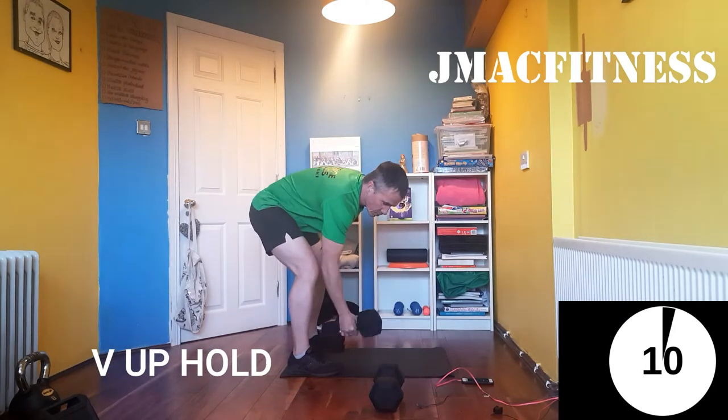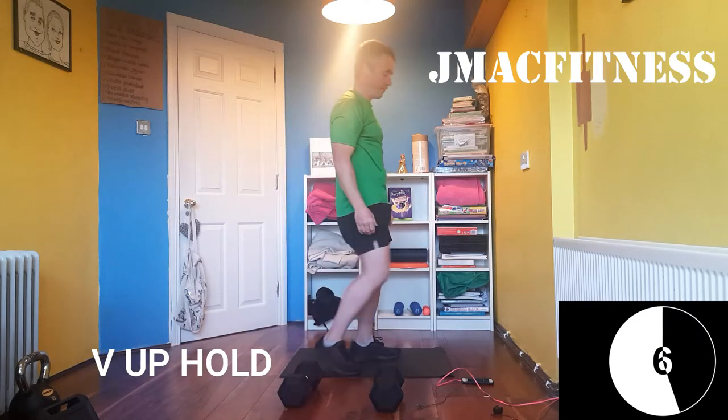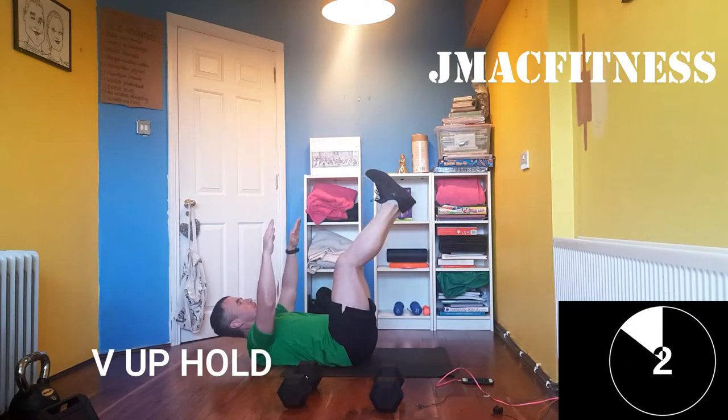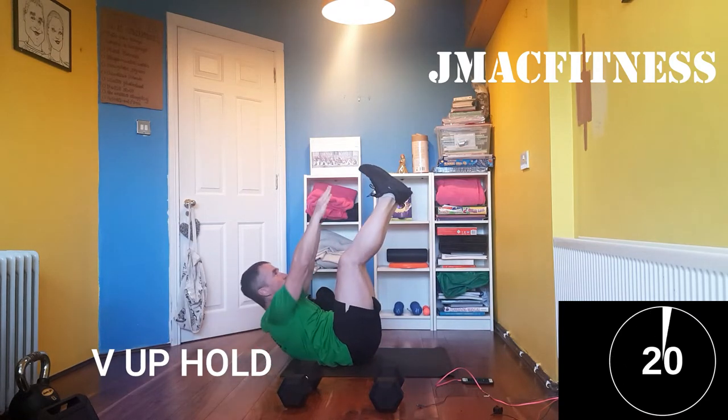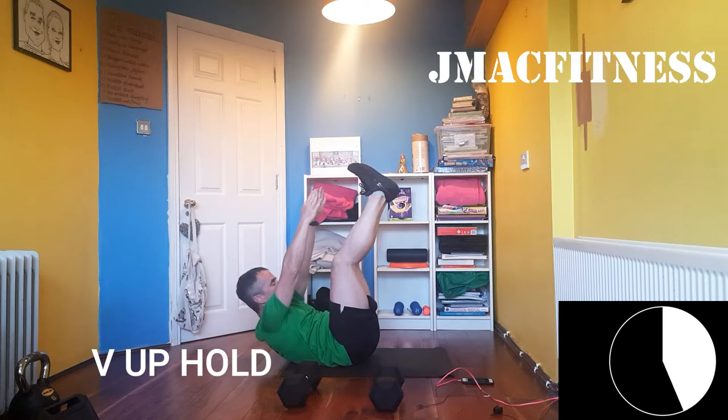That's it. Right, next exercise we're going to do is a V-up hold. So hips are down, shoulders up, hips up, core engaged. Try and hold it there. Halfway.